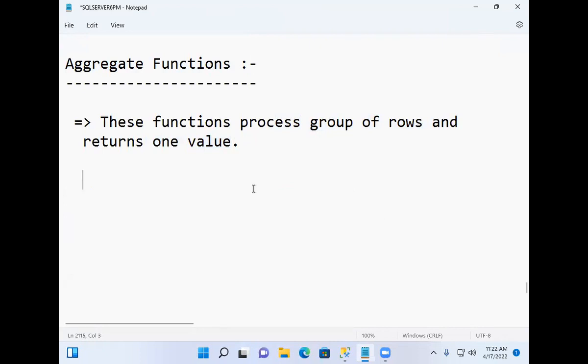If you get one value from a group of values, that is called aggregate. What is your aggregate BTech percentage? How do you calculate it? The average of 8 semesters. From the group of values, you get one value.